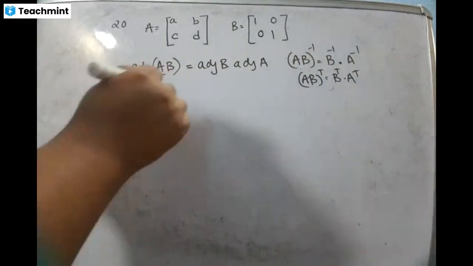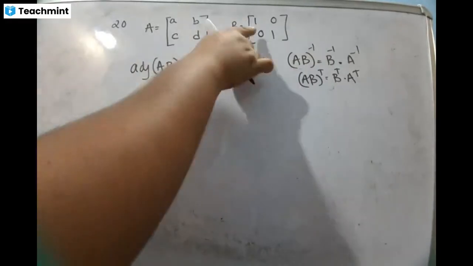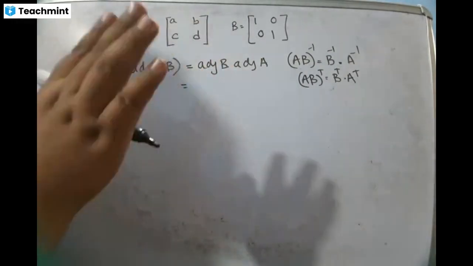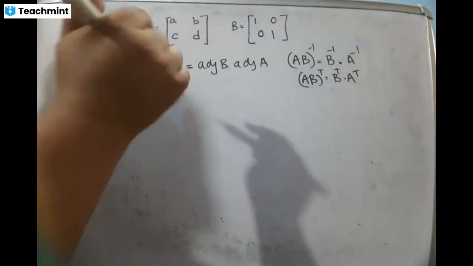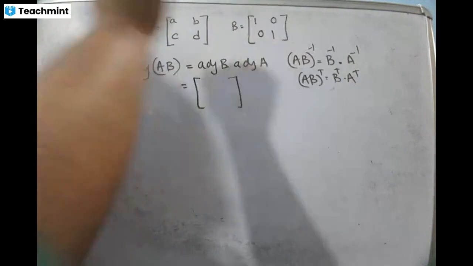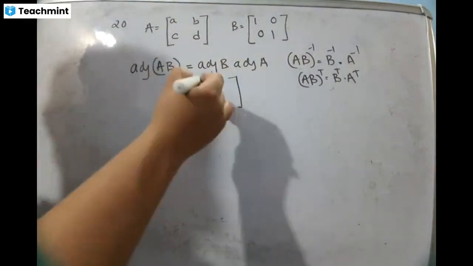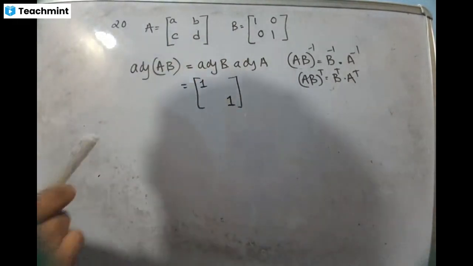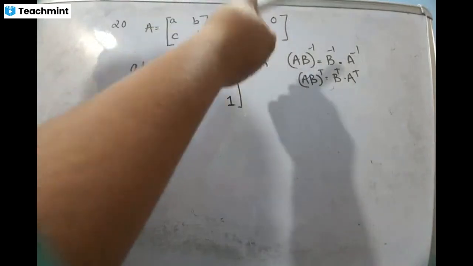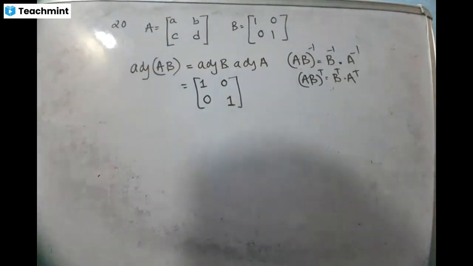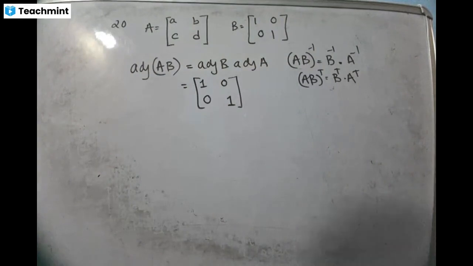Now, can you tell me how you find the adjoint of a 2 cross 2? I taught this in the previous class also. So for those who don't know, to find the adjoint, you simply interchange the positions of the first diagonal. Since the numbers are the same, it will be the same. Now you change the sign of the second diagonal. The second diagonal is 0 0, so it becomes minus 0 minus 0, but since minus 0 does not exist, it becomes 0 0. So adjoint B and B are the same.